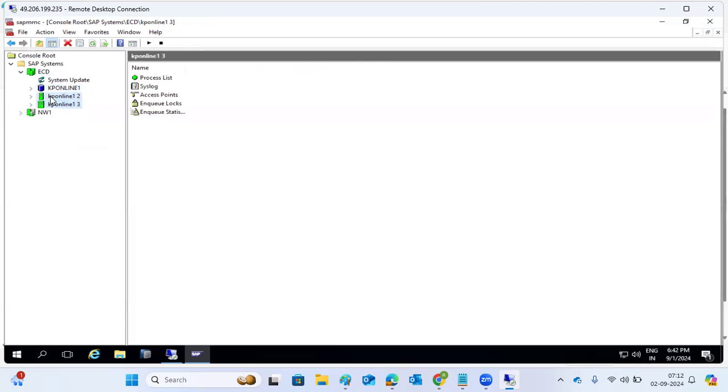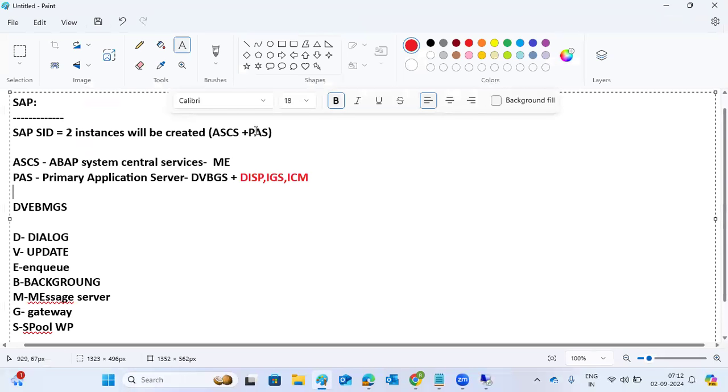So one SID equals the ASCS instance plus the primary application server instance.